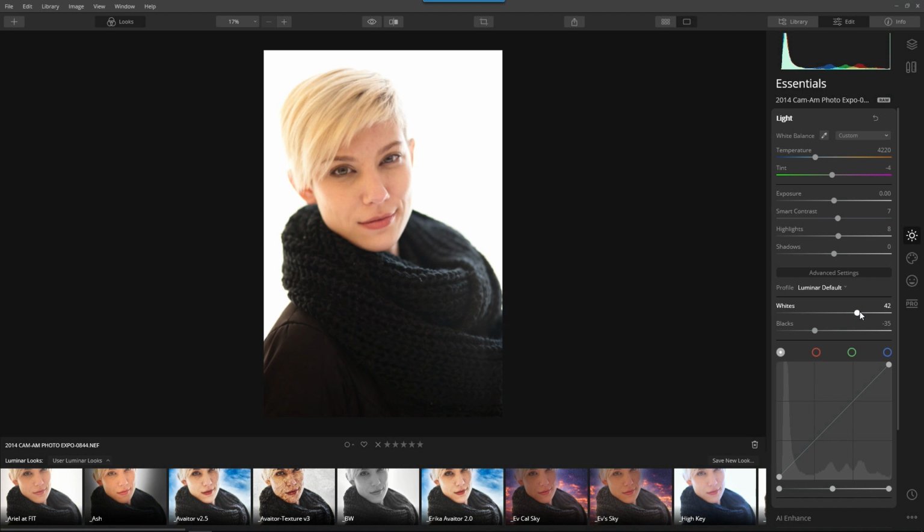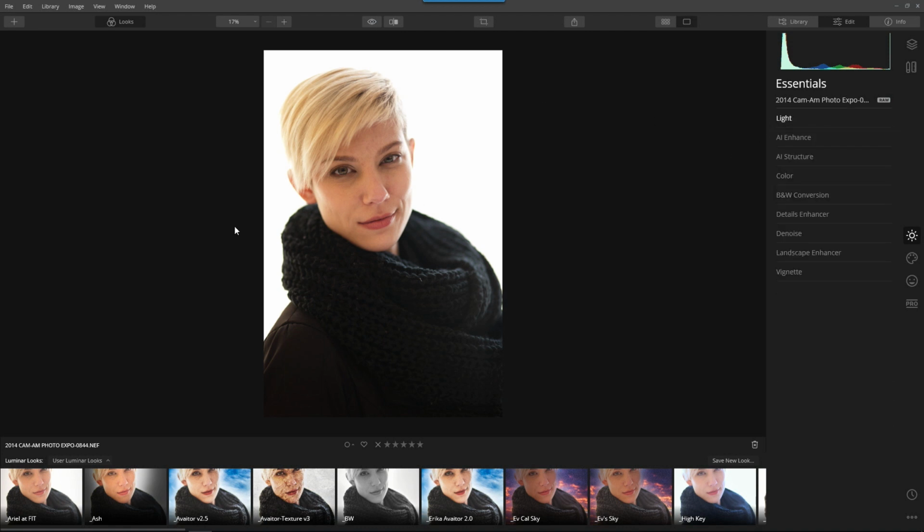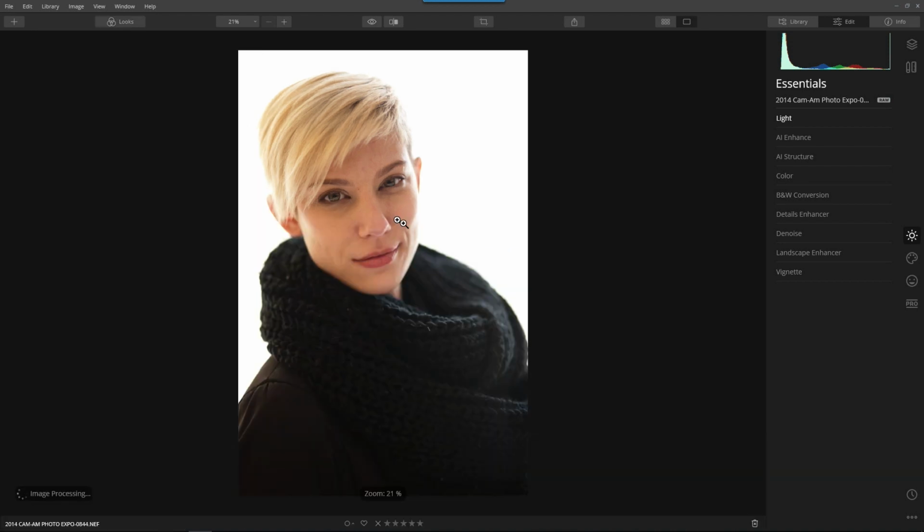And bring up the whites just a little bit. Good. All right. Here's the little trick. I like to take the curves adjustment layer and just bring it down just a little. There. All right, so before, after, we're slowly getting to where we need to be.